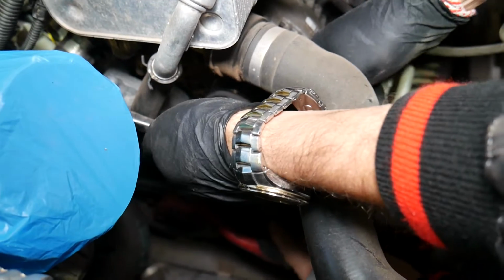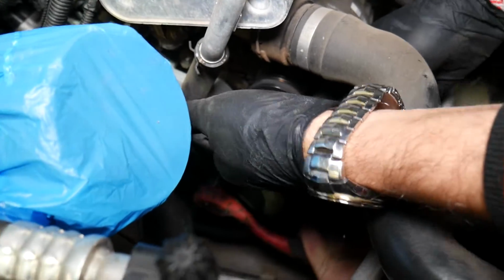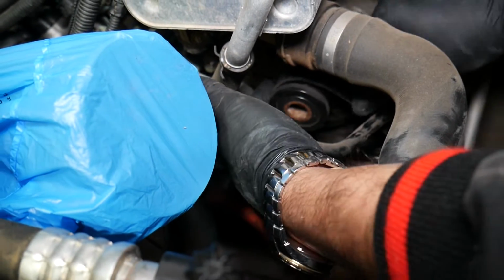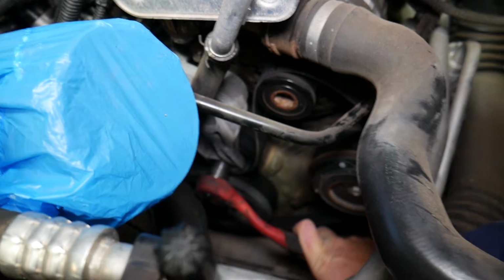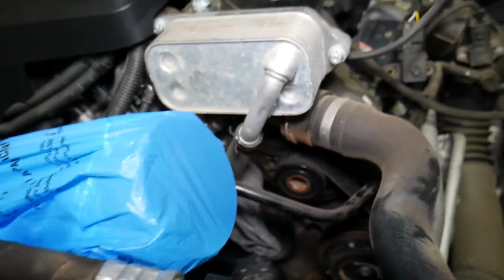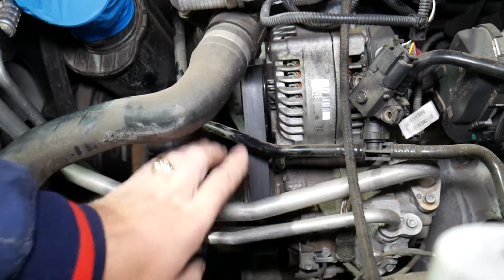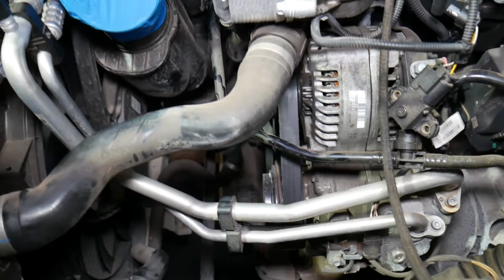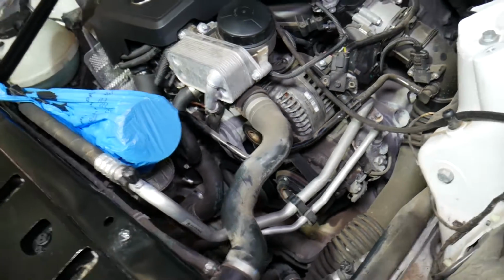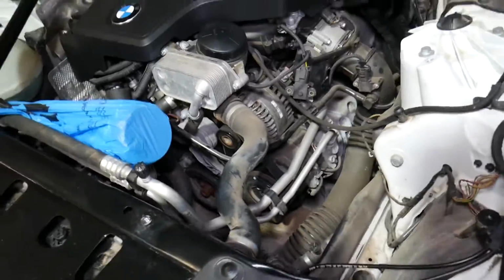So I'm going to go down clockwise until the belt can get on. Okay, this is it, the most I can go, stretched all the way. Now I'm going to release the tensioner and the belt will get tight. One thing to check: make sure that you align all the grooves everywhere, on the alternator, on the AC compressor, on the crankshaft pulley and the tensioner pulley as well. That way you will not destroy the new belt, because if it's off one tooth you will destroy the belt.